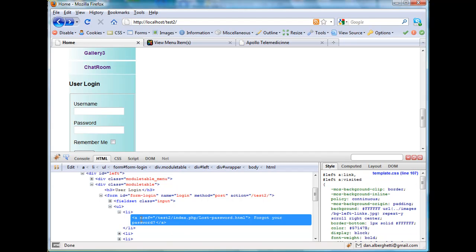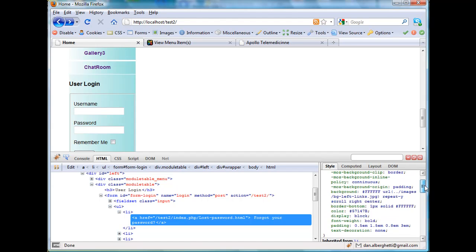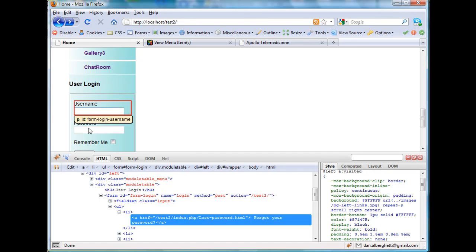Where's this working? And when I did that, I noticed that this is part of the form ID, form-login, and so it's definitely got like a specific Joomla type of personality. This is the login form, right? And not only that, it's in a module. It's in a module table, right? And so I thought that was interesting. And so I was looking at that, and what I ended up doing was, after playing with it for quite a bit, I came up with this code idea.